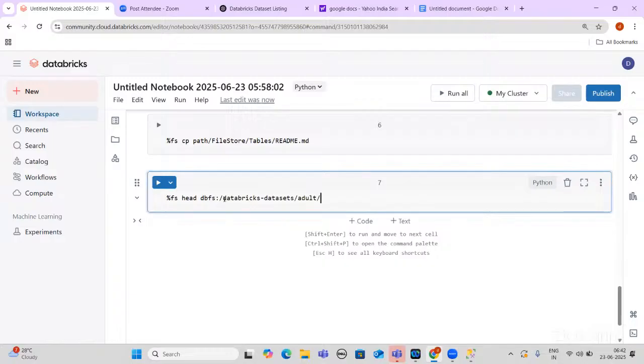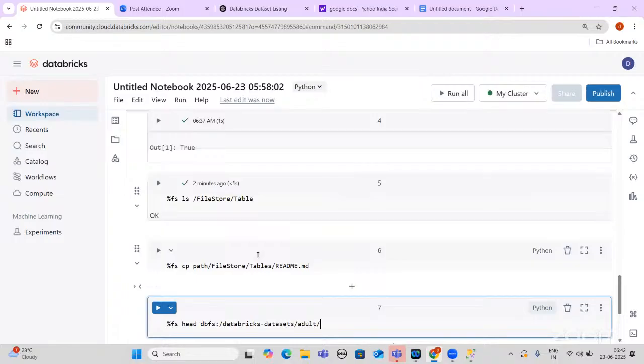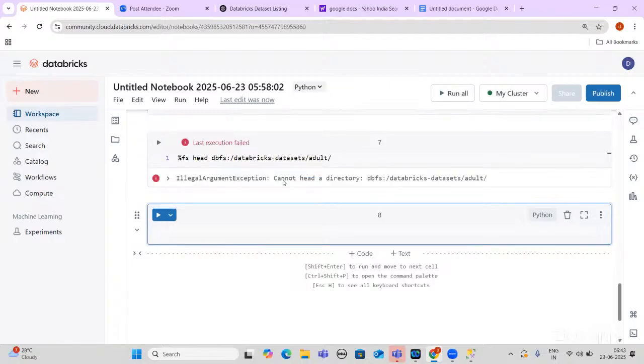Okay, percentage fs head. Let me check whether it will work or not. These are Linux commands. If it is not working with this, we need to read it like this, dbutils.fs. But I think it will work. Let's check. It is not having it.